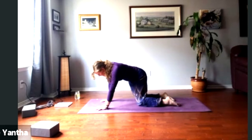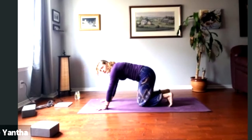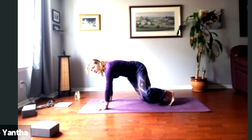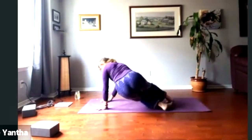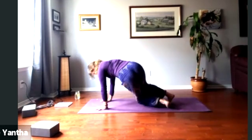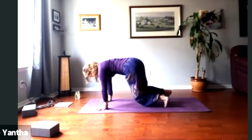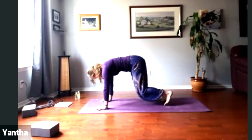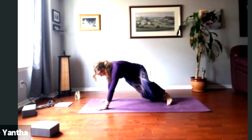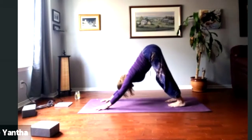And whenever you're ready, curling toes underneath, lifting your knees to a hover. We're finding a hovering tabletop right now. And just find a little sway with your hips from side to side. So find any movement here that feels good, warming up your spine. And when you're ready, make your way back through center. Big breath in. Exhale, downward dog.